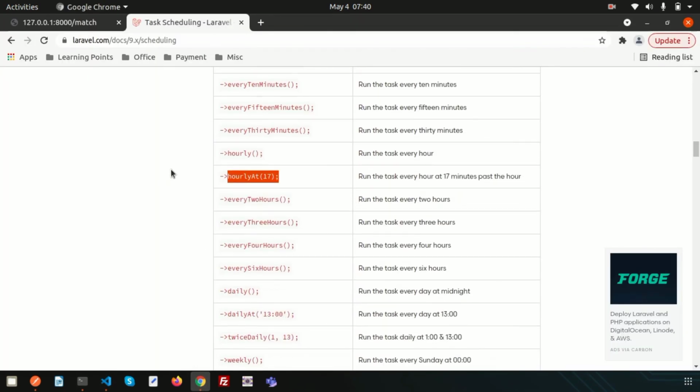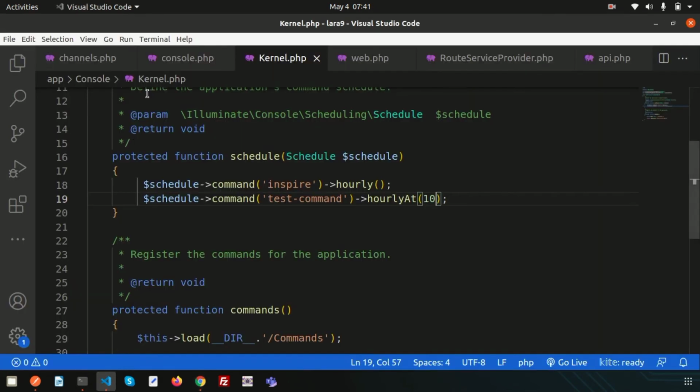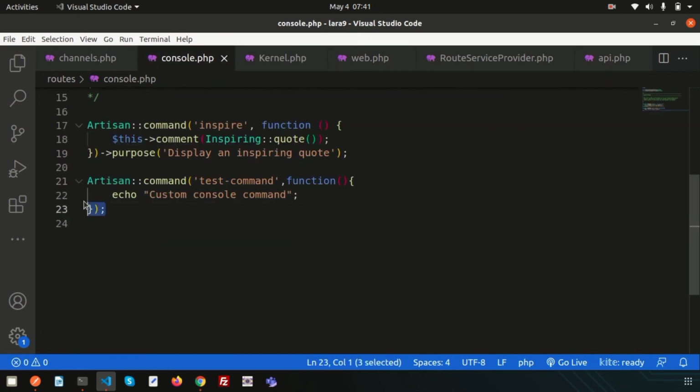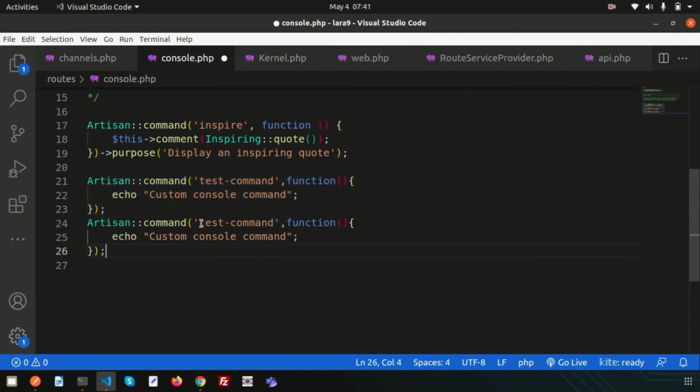So this is the scheduler part. Now let's say you want to run a query on your database. How can you do this? In console.php, or console routes, you can access your database through here also. Simply create another command, for example test query, or simply write SQL query, and you can get access to SQL-related things also.